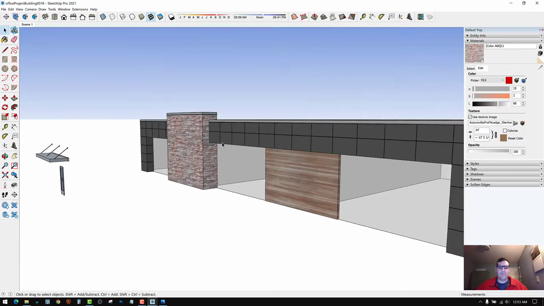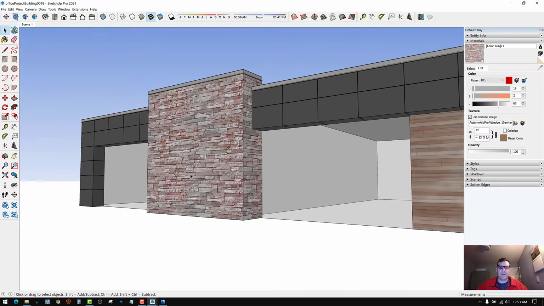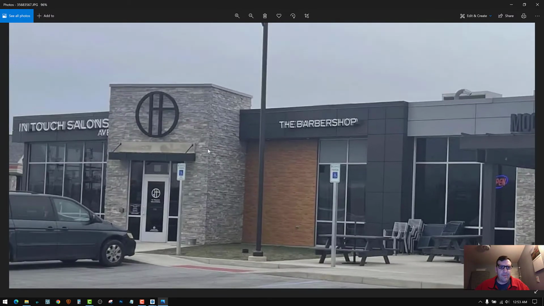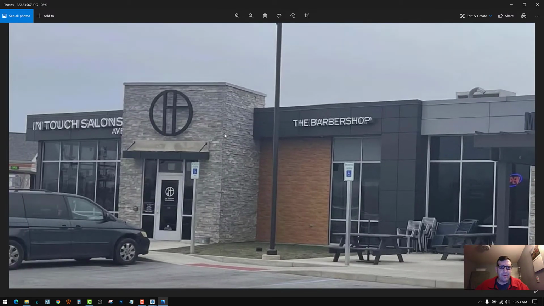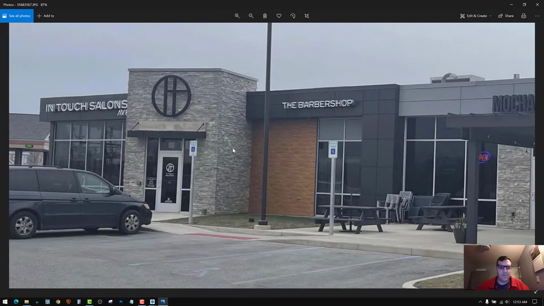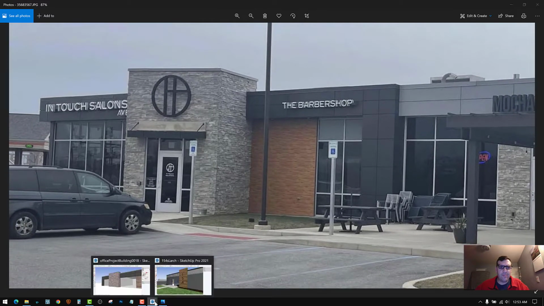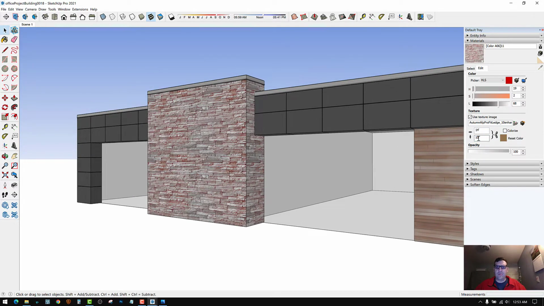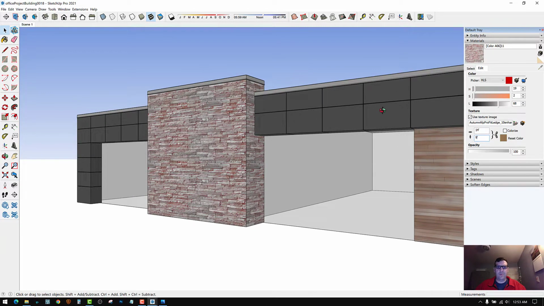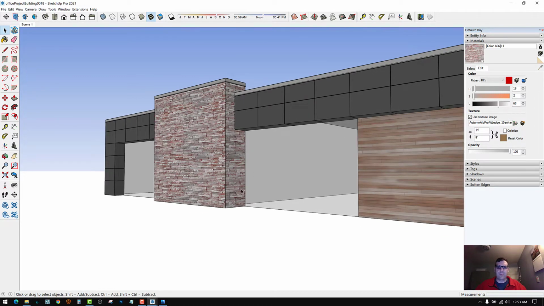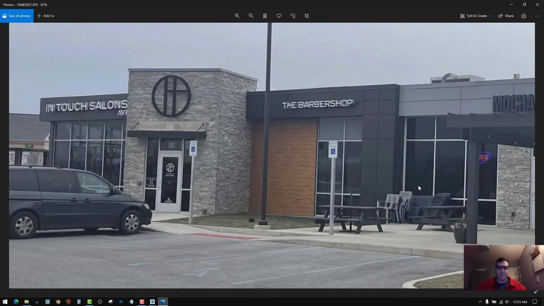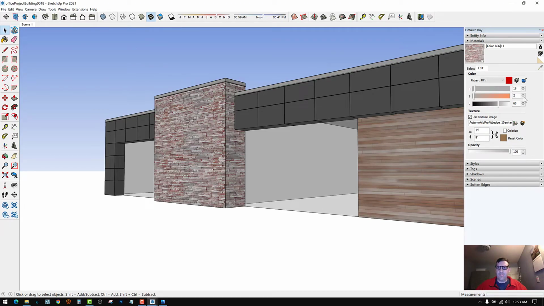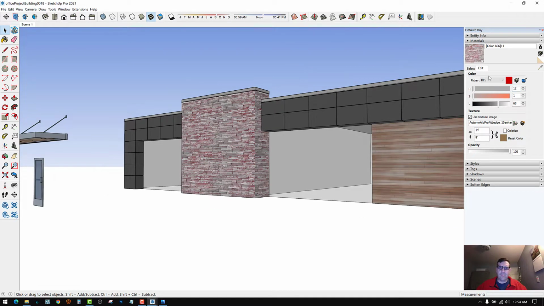I don't know if that's the material we'll go with, but for right now, see, this is a smaller material, so maybe if I scale it down, just scale it to be a little bit shorter. It's getting closer. I think we'll just make it more gray. Yeah, let's go with that.